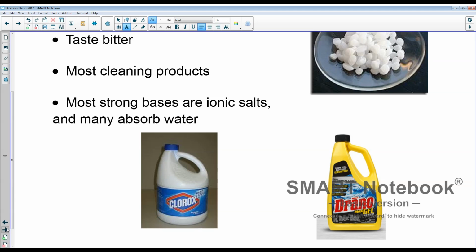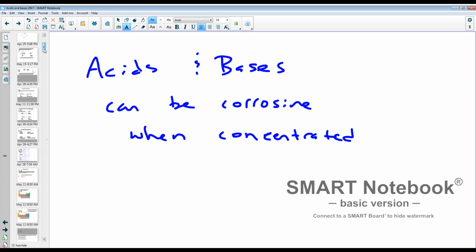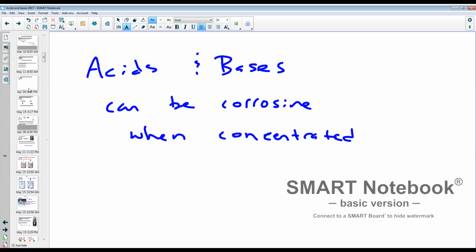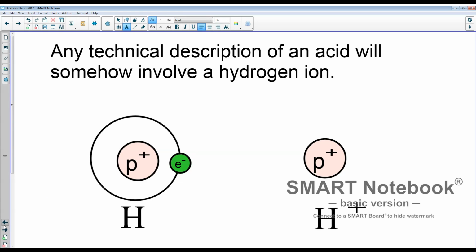What makes an acid an acid, and what makes a base a base? There's some conflicting views on this, but this is where we get into definitions. What chemically is happening? I just talked a second ago about power of hydrogen as being the pH scale. The hydrogen is sort of the active part. No matter how you look at it, hydrogen is sort of the active part of any acid.